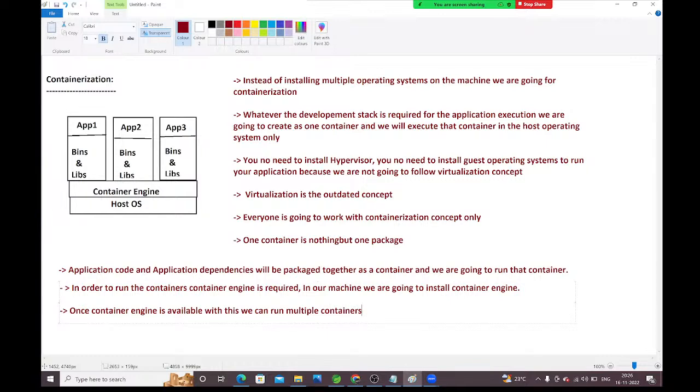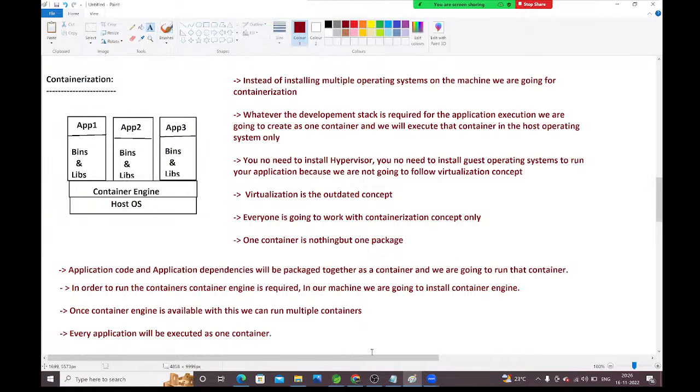Once the container engine is available, with that container engine we can run multiple containers. Every application will be executed as one container, guys. Please go through the steps also.